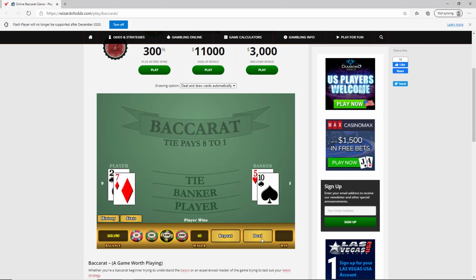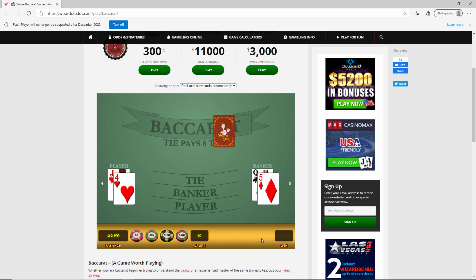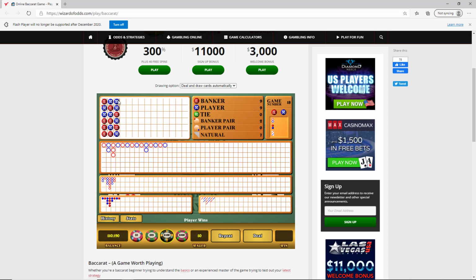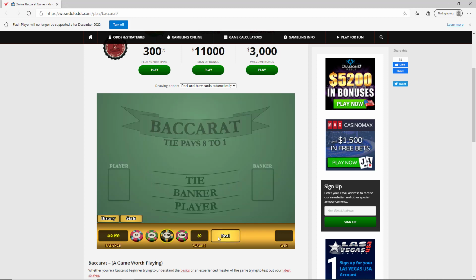And the first hand in is a player. Next hand is a banker. We have a player, a banker, and a player. So we have player, player, banker, player, banker, player. Jot it down on your Baccarat card, and let's bet the $100 on our first bet player.